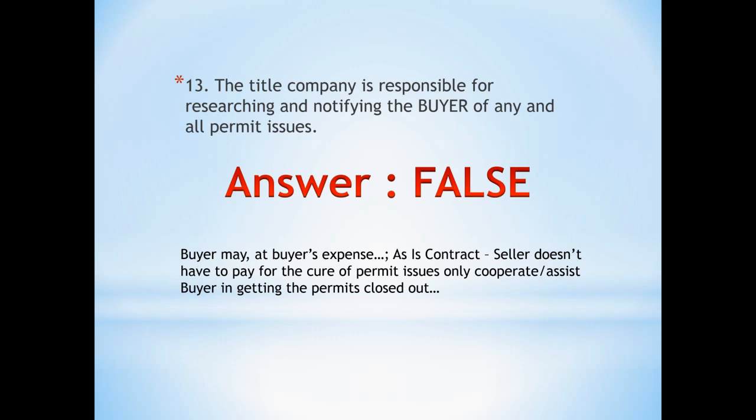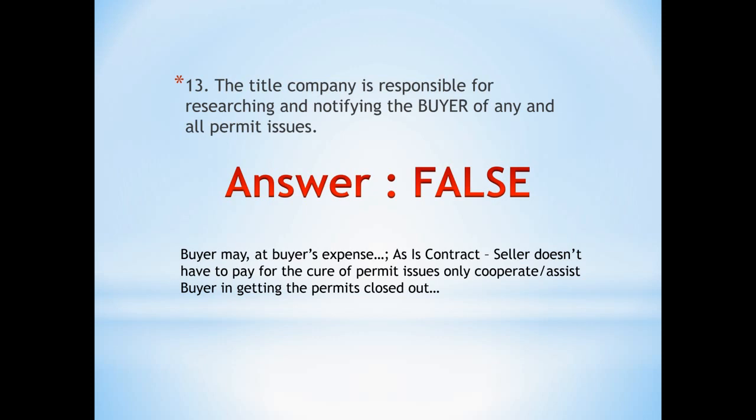There is a disclosure requirement of all sellers, whether they are aware or unaware of any open permits or permit issues. So agents, remember, when you have your seller sign these contracts, make sure you and the seller are looking in the public records to confirm that there are no open permits, okay? And the other reason why you don't want to wait for the title company is we all know by the time the title company can get to this issue, it's often too late.